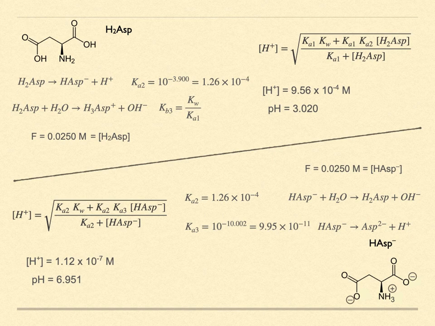Now, do you remember that with the intermediate species, there was an additional approximation, the average of the two pKa's involved in that species reactivity? We can use this as an easy check on our calculation. For the first one, H2-ASP, the average of 1.99 and 3.90 is 2.945. It's pretty close to our value of 3.02. And for the second, H-ASP-, the average of 3.90 and 10.002 is 6.951, exactly the same value as our more complex calculation.